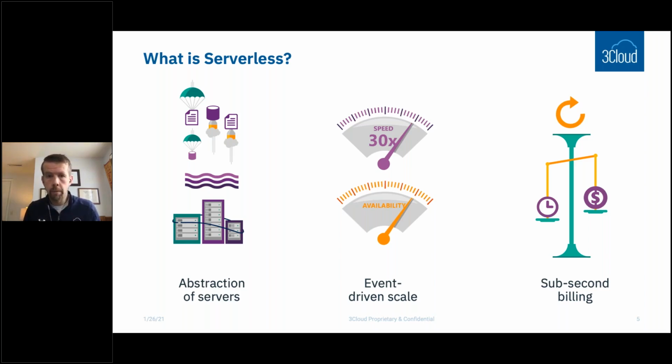And from a sub-second perspective, let's say an integration takes 600 milliseconds. Great, right? Or 500 milliseconds. Stack 2 of those up, you pay for 1 second, right? You didn't pay for any more than you need. So really, really great capabilities here. And in a lot of cases with the serverless offerings, Microsoft will even give you a certain number of executions for free. So I forget, with Azure Functions, it's a ridiculous amount, 400,000 or something like that, of execution time seconds that you get for free each month, just for using it. And then you start paying really pennies on the dollar after that.